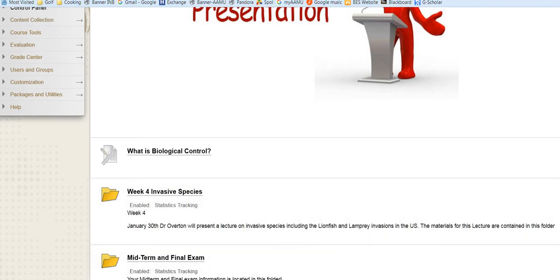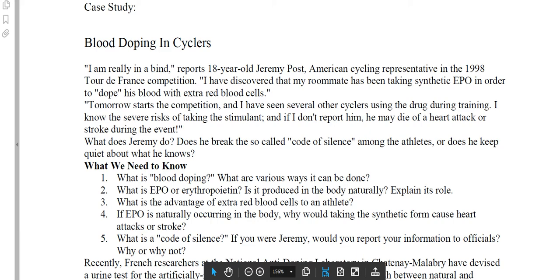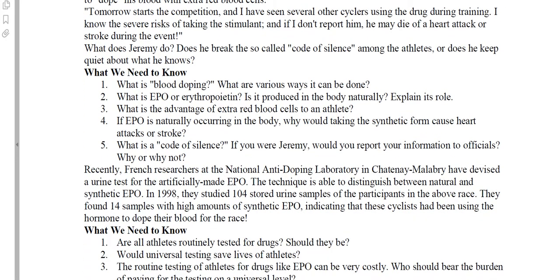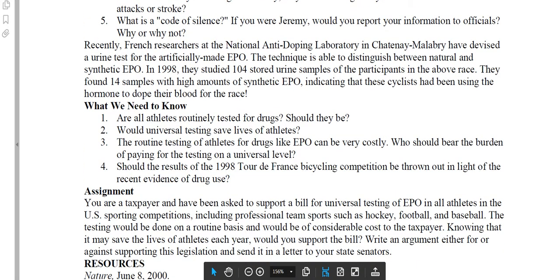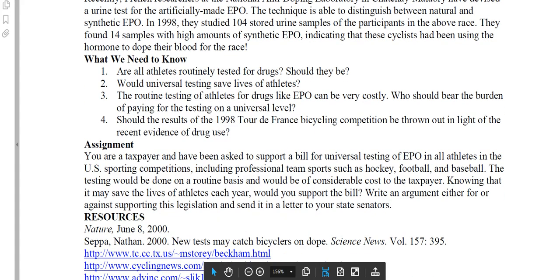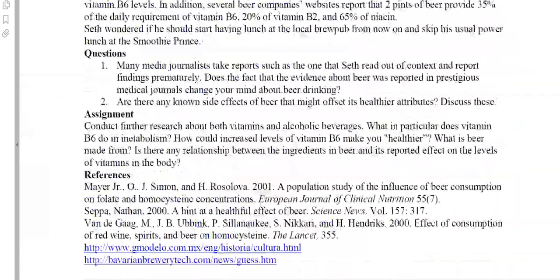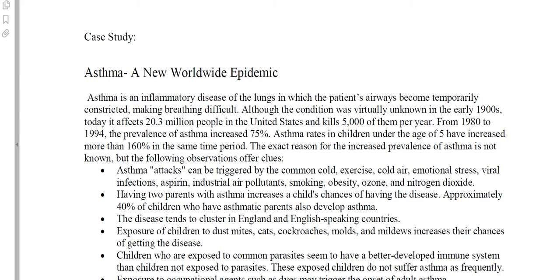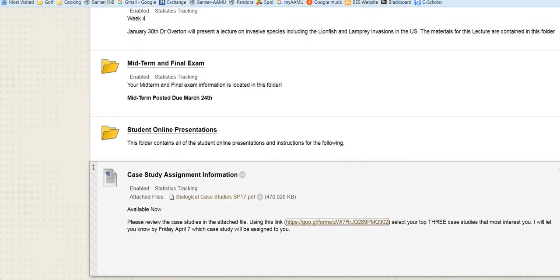Let me take you back to this case study example. You'll see they're all listed about the same. You have questions that you'll provide answers to, and again, these aren't 1-2 sentence answers. You have to give an in-depth response to each of the questions, but they're all very interesting. I think we'll learn a lot from these case studies. So make sure that you go in and look at the case studies and select the ones that you want to pick for yourself and follow the Google link through there.